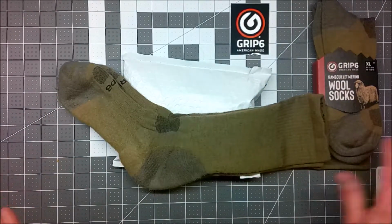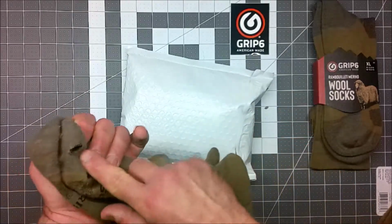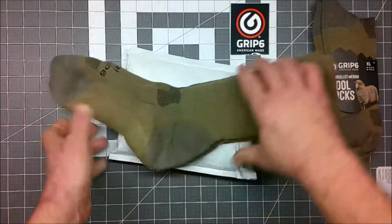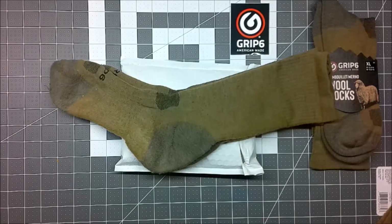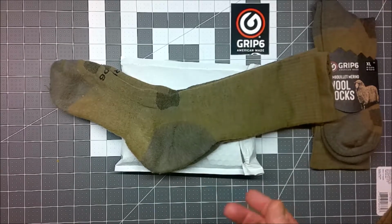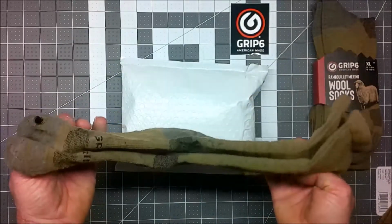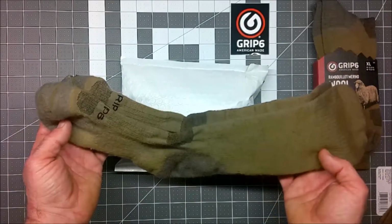I thought the size really had something to do with it, but with the production pair, I ended up with the same issue. So at that point, you might think that I wouldn't recommend this product, or that the testing and evaluation is all done, but it really isn't. You see, GRIP6 offers a lifetime warranty on their products. So what I decided to do was contact them and see if they would honor the warranty on these socks.